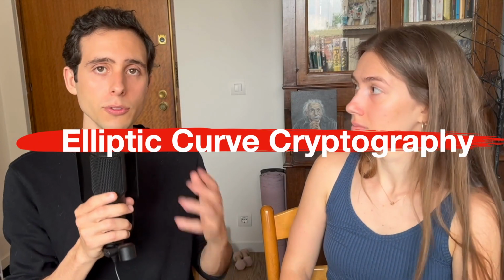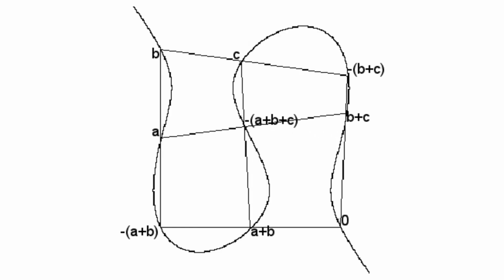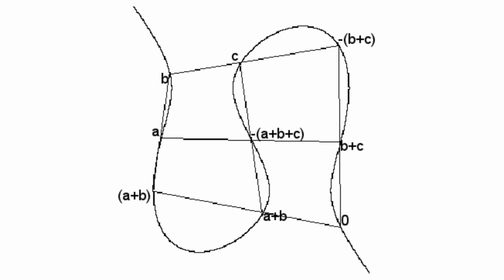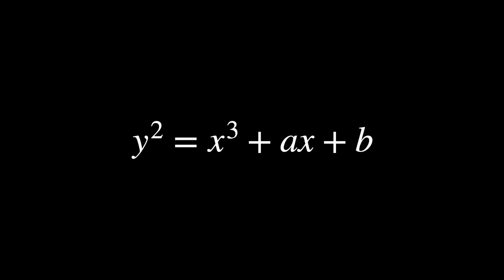And do we still use RSA encryption today, or is there something newer? We still use RSA encryption today, but there are other advancements, of course. One of the most important is elliptic curve cryptography. It was introduced in 1985 by Neal Koblitz and Victor Miller, who independently suggested its use. Elliptic curves are algebraic structures defined by a type of cubic equation in two variables, typically expressed as y to the power of 2 equals x to the power of 3 plus ax plus b.